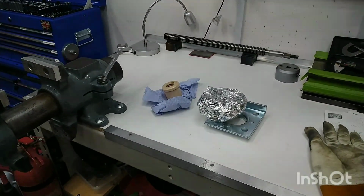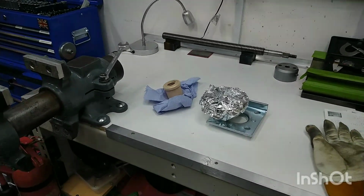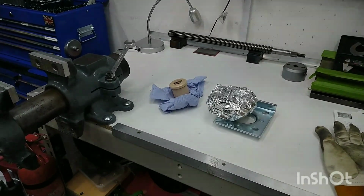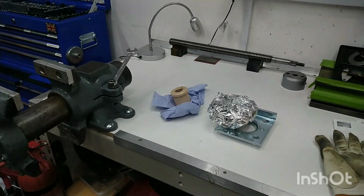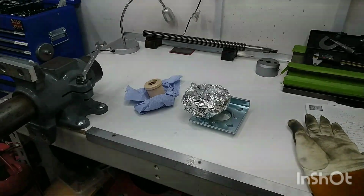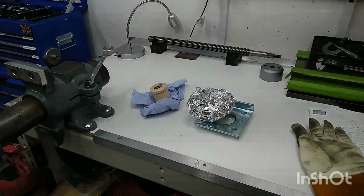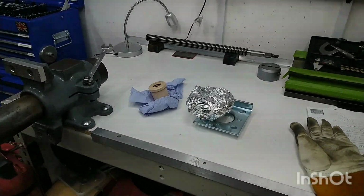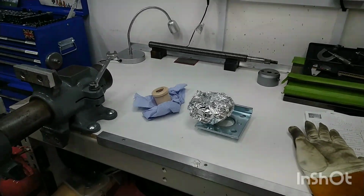Okay, so this is it. Take your seats for the society wedding of the decade. So the nut has come out of the freezer and it's very cold. It's about -18. I'm not exactly sure what temperature it is, but enough that my fingers stick to it if I don't wear gloves. And the housing has just come out from the unspecified place where it's been warmed up, and it's sitting at about 200 degrees Celsius.